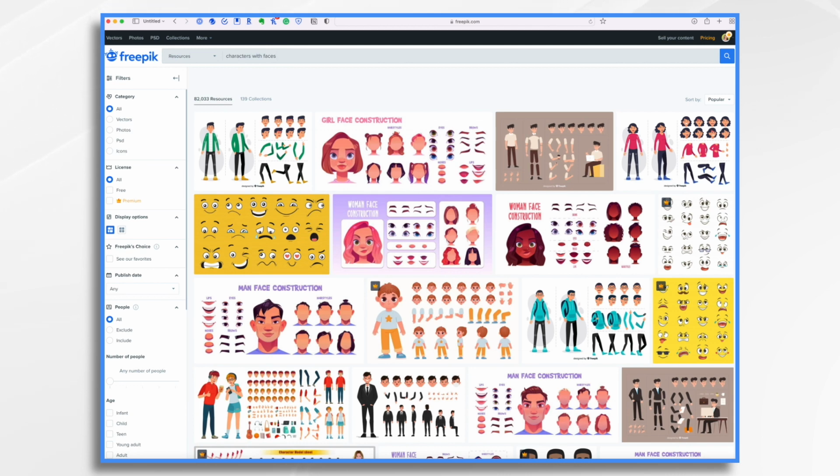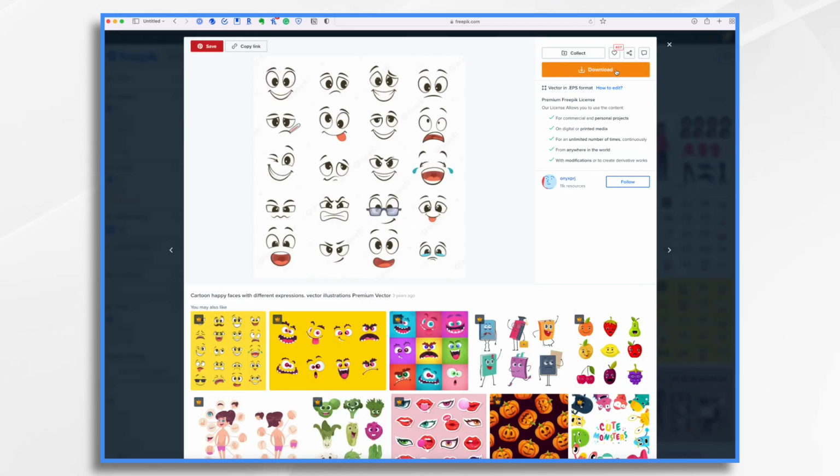Now, you're going to need a basic graphics design editor to work with these images though. In my example, I'm going to use Pixelmator Pro, but of course you can use Photoshop or whatever program you have access to. For example, all of these faces here are contained within one image file. So you're going to need to slice and dice them into individual files. And it's just a simple matter of cropping, or if your software supports it, slicing the images. So let's go ahead and take these little faces. And I'm going to go ahead and download it.